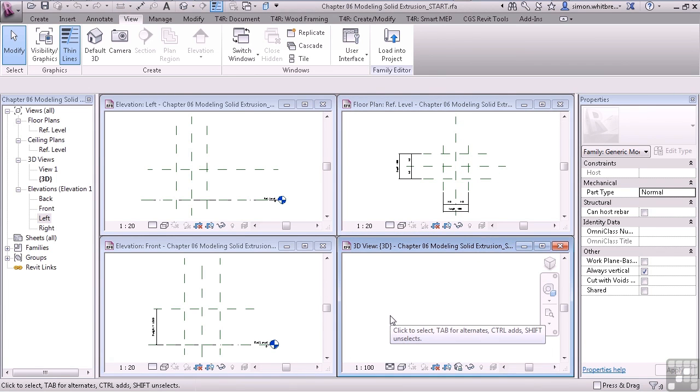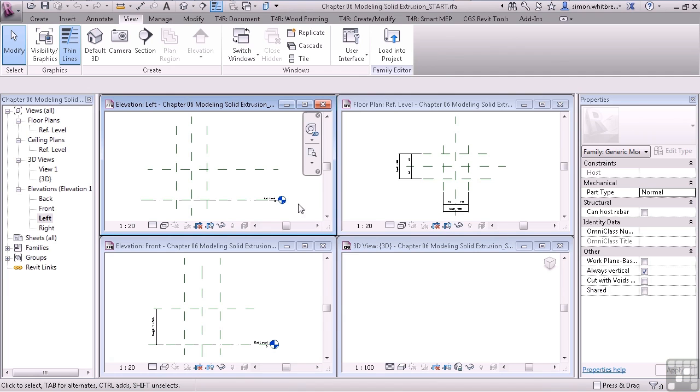Although at the moment, in the 3D view, there's nothing to see. Notice how when you click on each view, that particular view is highlighted in your project browser. For this exercise, we're mostly going to concentrate on the reference level. To create the extrusion, we draw a two-dimensional profile and then extrude it through a vertical path. This extrusion can be done in any view, depending on where you have set your work plane.